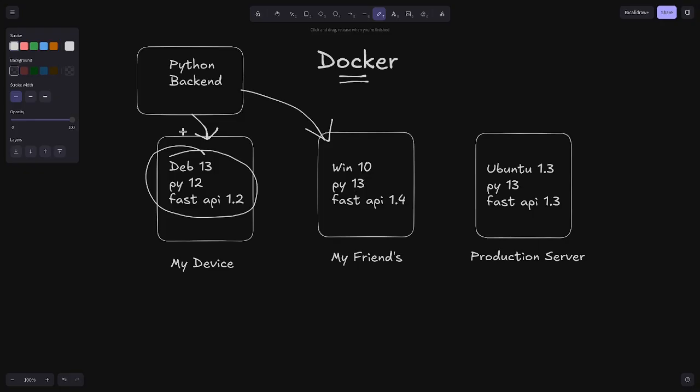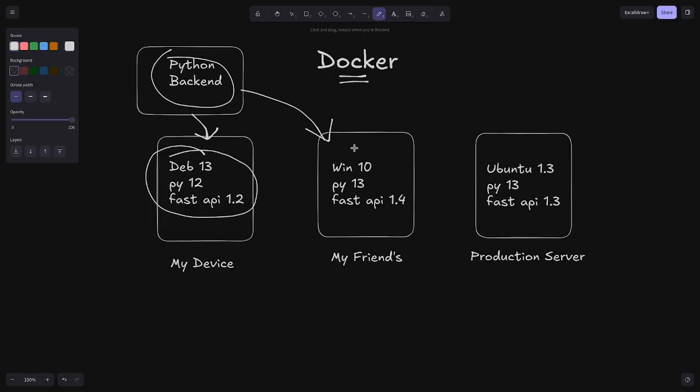So the dependencies or packages that I'm using in my Python backend will not work exactly the same way on his device as they should work on my device. It will work differently, or it will give him an error. So his time will be wasted in debugging, changing the Python version, creating environments, and all the other things, right?